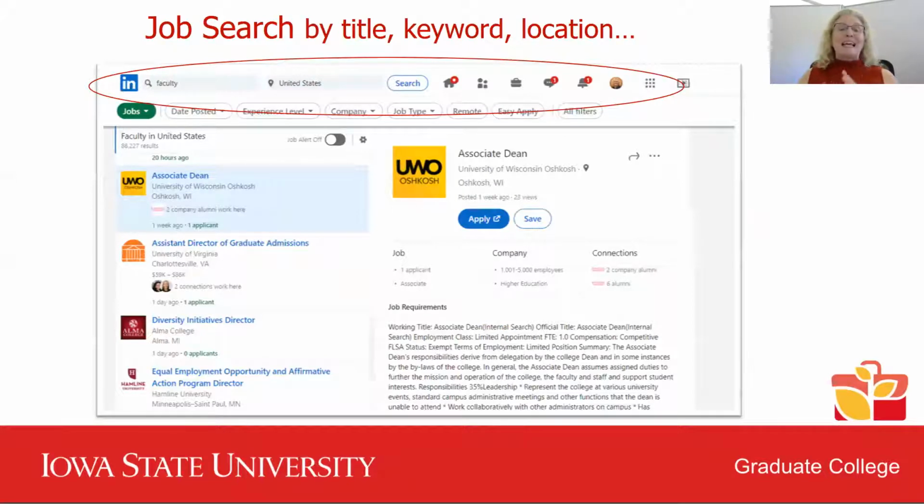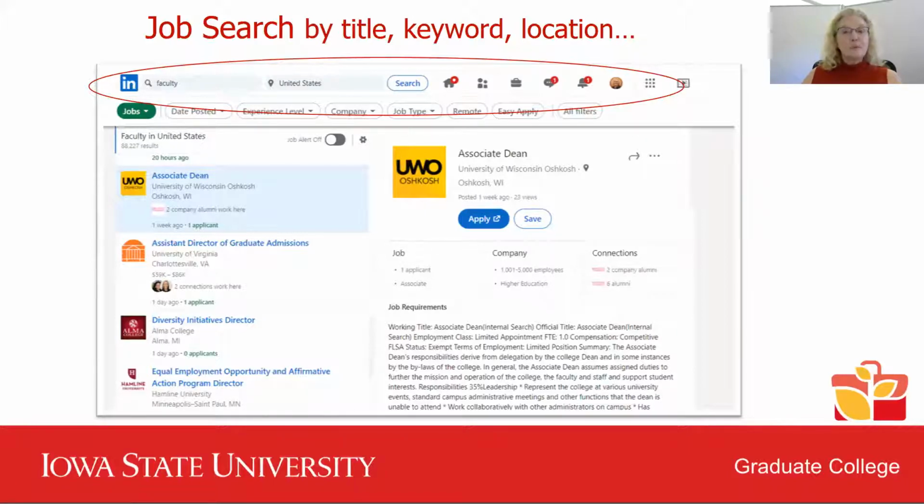I do want to show you that the job search capacity on LinkedIn is huge. And again, since March 2020, it's even gotten higher. Iowa State went on Workday in 2019, right before COVID hit, which I'm so grateful for now, because everything went electronic. So right now, if you were to type in faculty and then click on jobs, here come all of these jobs that are available and posted out on LinkedIn. You could also put faculty, comma, English, maybe, or you could try professor. You could do a lot of different areas to search.